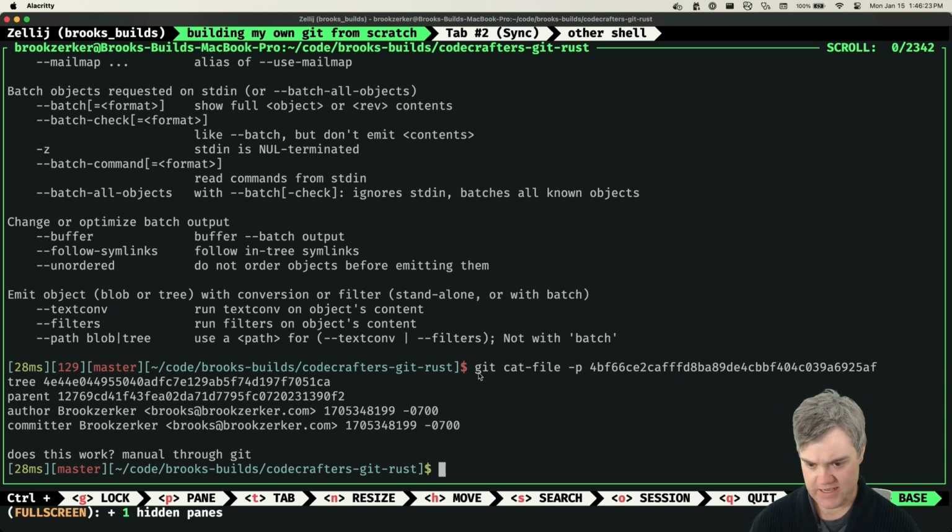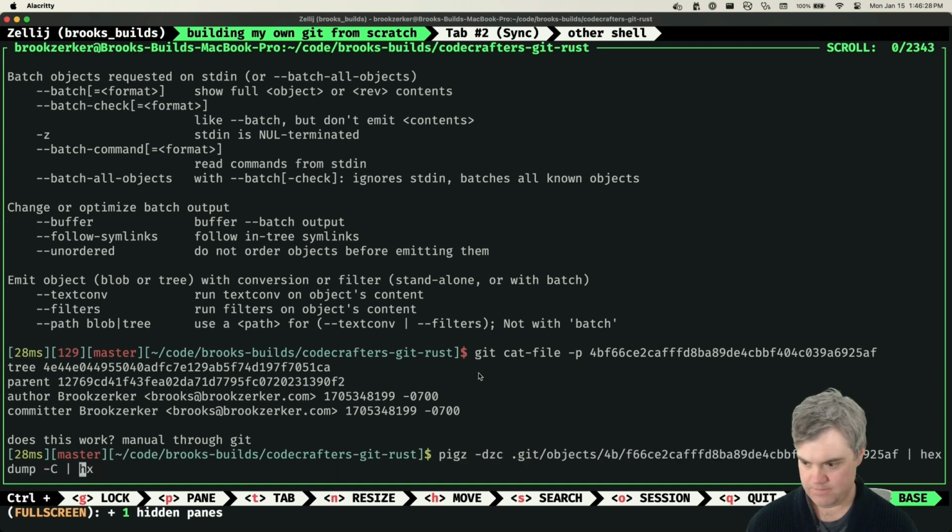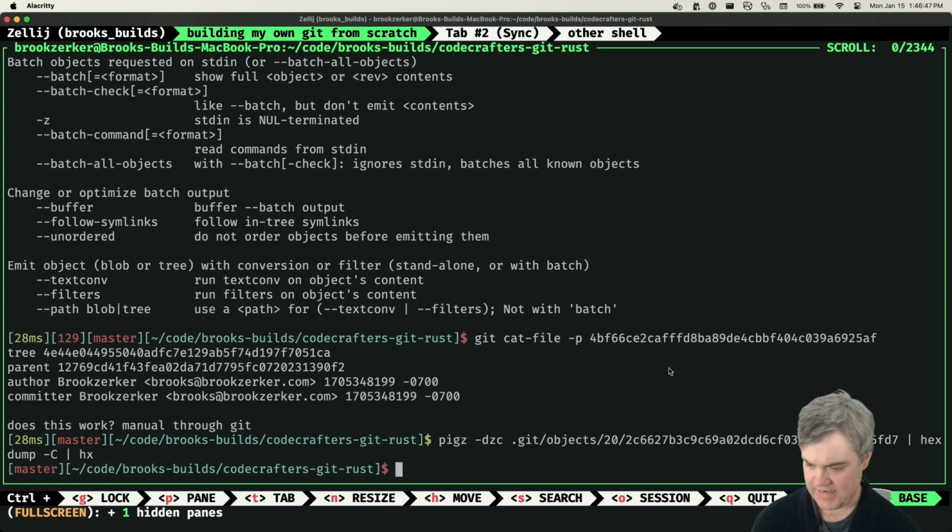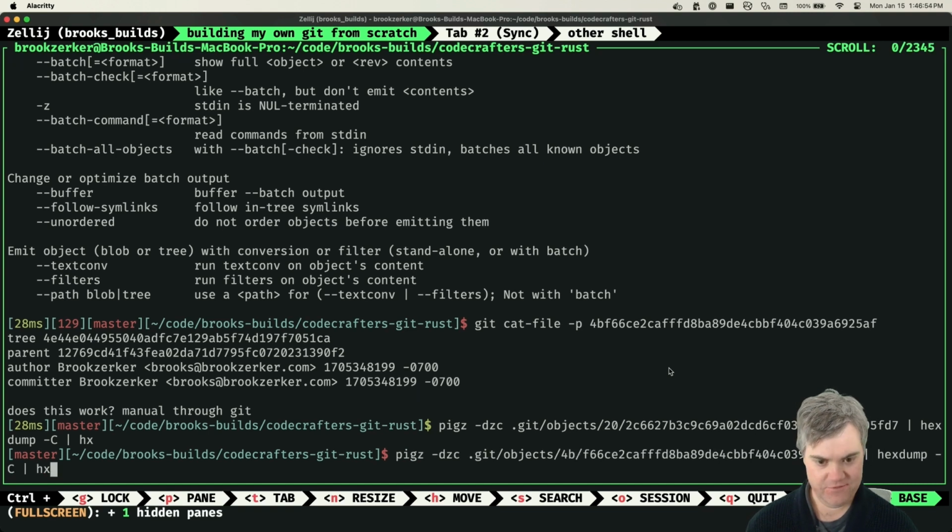And if we use this, this was 4B. Oh, yeah, so this was the one. I literally just pushed the up arrow. Okay, 4BF6. Okay, that's exactly what I want to see.